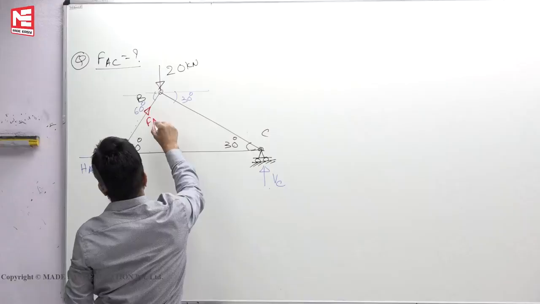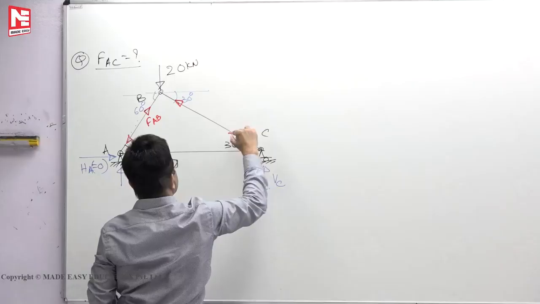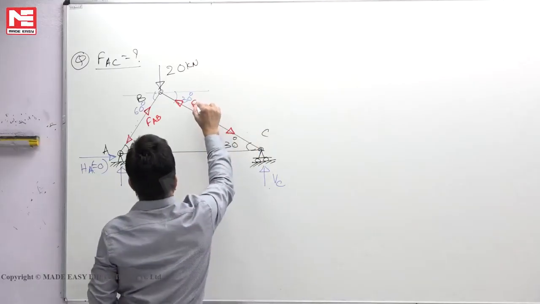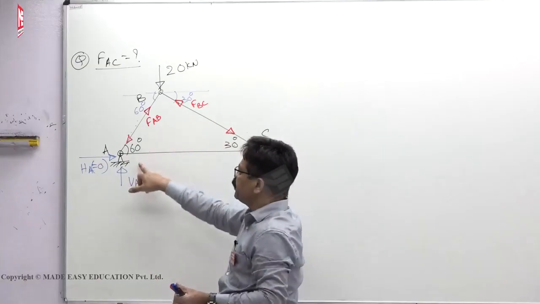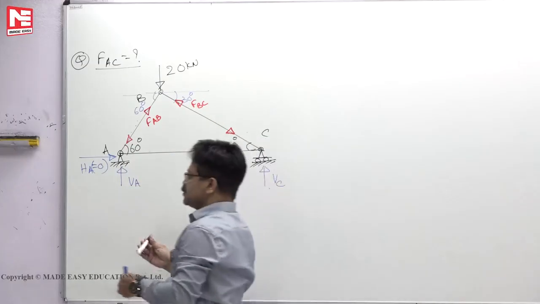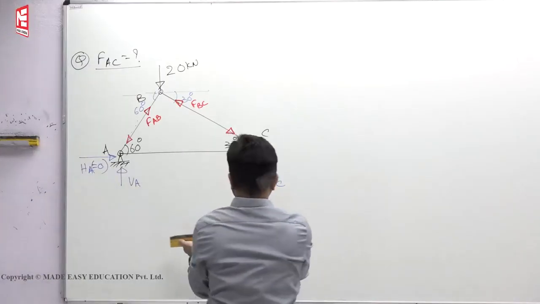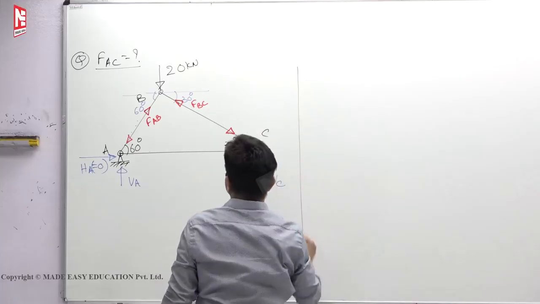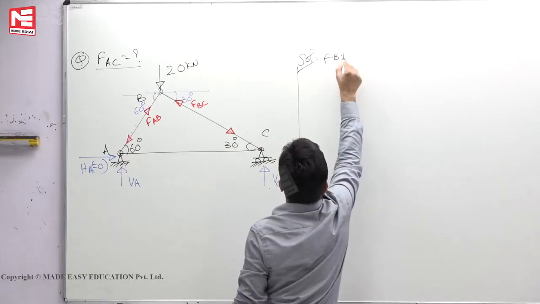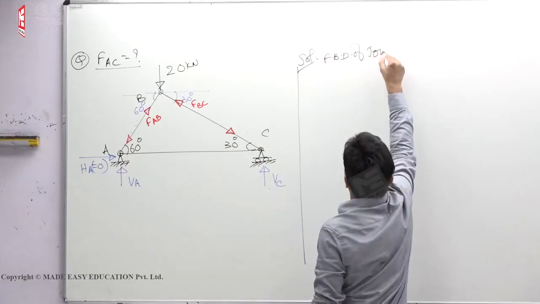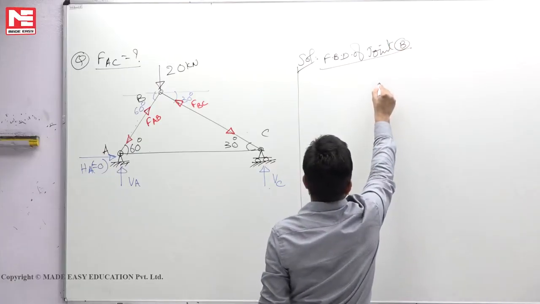This is force in the member AB. Here also arrow must be towards the joint, here also. Once here towards the joint, here it should be towards the joint. This you can take force in the member BC. But we have no intention to find FBC. If I know FAB, I can find here. Such cases, what we do is this one. We will take free body diagram of joint B. So, joint B now looks like this.